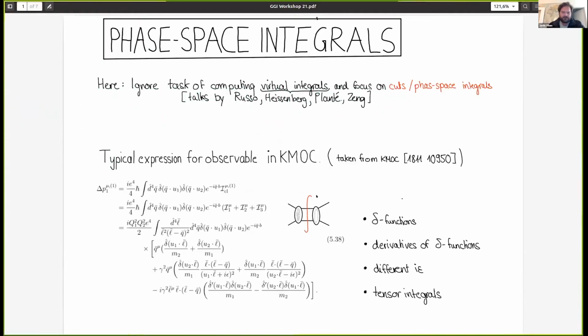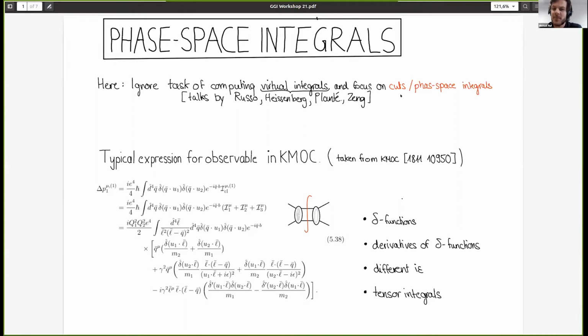Okay, so as Enrico already alluded, I'm going to basically complete the first part, which was mostly about the computation of the integrand, and I'm going to tell you how we actually dealt with the integrals. And as Enrico also said, there's two parts to this. There's on the one hand what he called the virtual part, and there's the real part, which includes phase-space integrals.